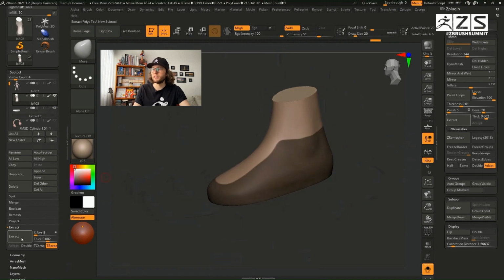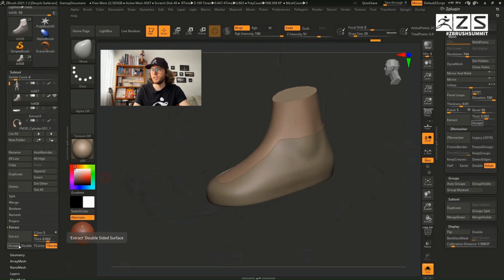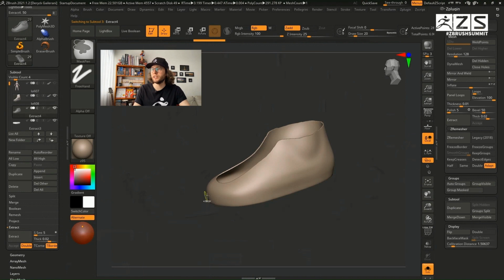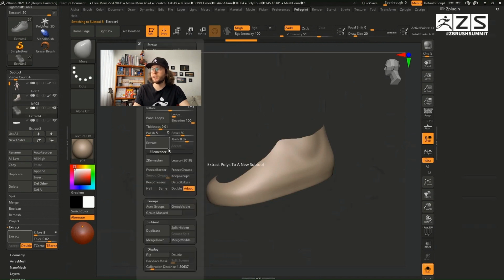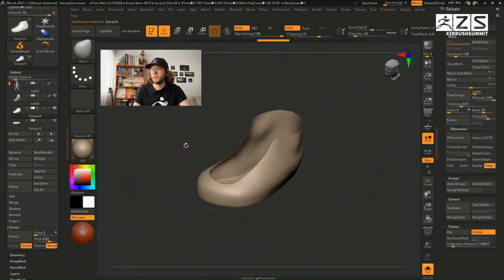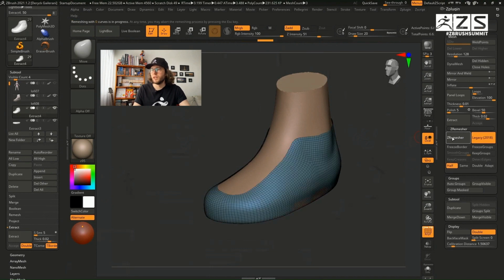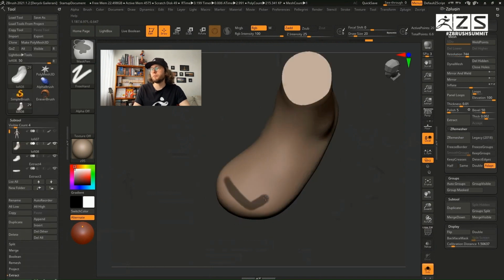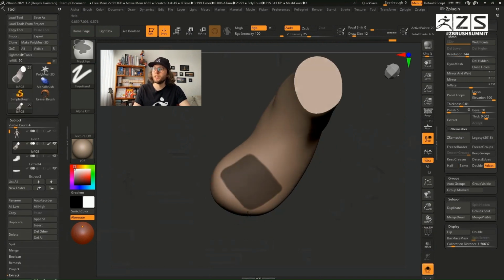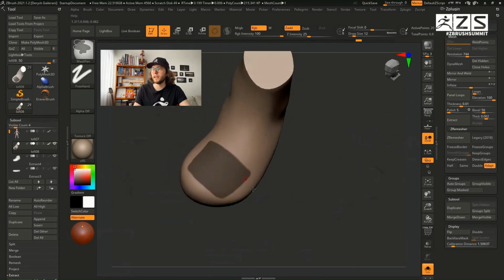Use the extract to make a separated mesh. Hit the accept button to generate the new mesh. Let's isolate the shell and delete the hidden parts. Now we can use ZRemesher again, and we can use it until we are happy with the results. That's looking good. I will keep making masks to generate the new mesh using the extract.